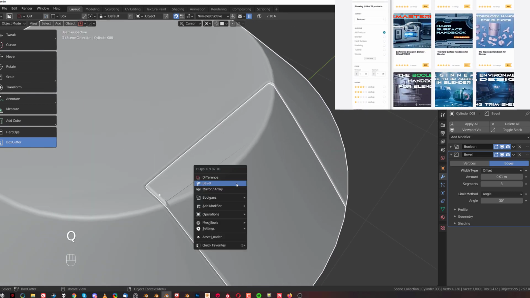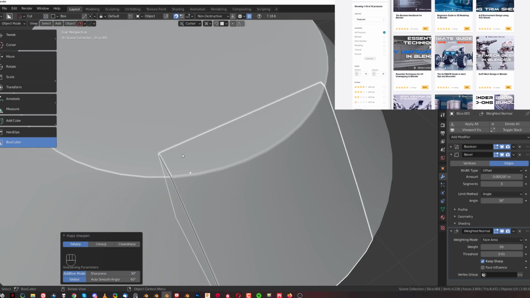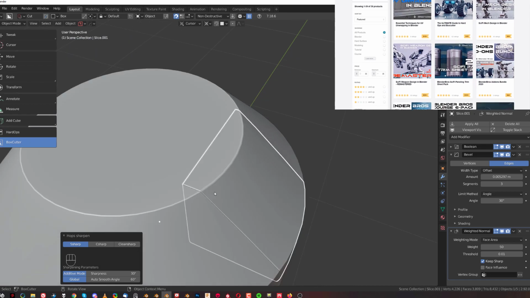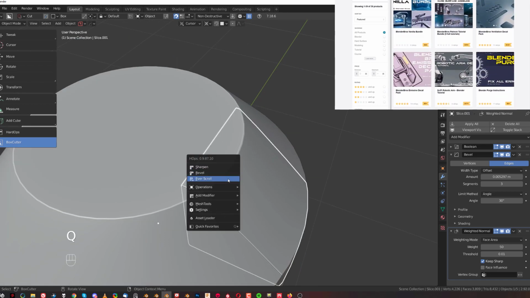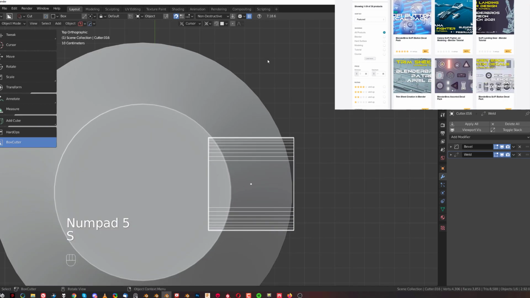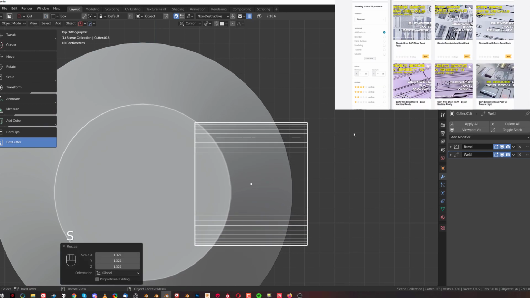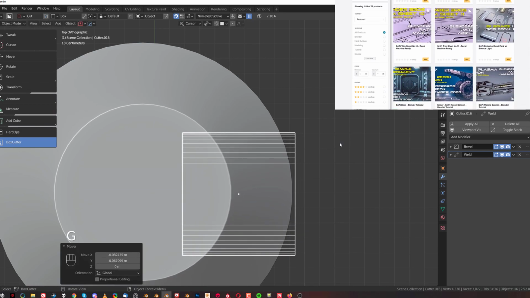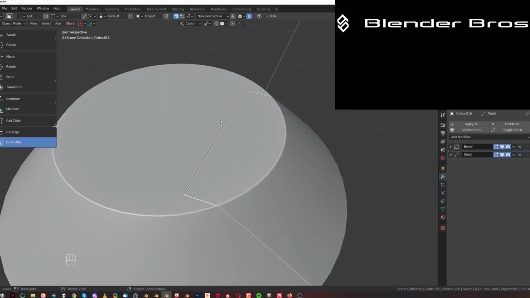What I want to do, right, let's just reduce the bevel a little bit. But what I want to do now is create a cut in here, okay, on this top part. So let's just make this cutter a little bit bigger so we can see it a bit better, okay? So I'm going to reset this to individual origins, make it a bit bigger, move it somewhere here so we have more room to work with. Now I want to create like a wedge cut in here, okay?